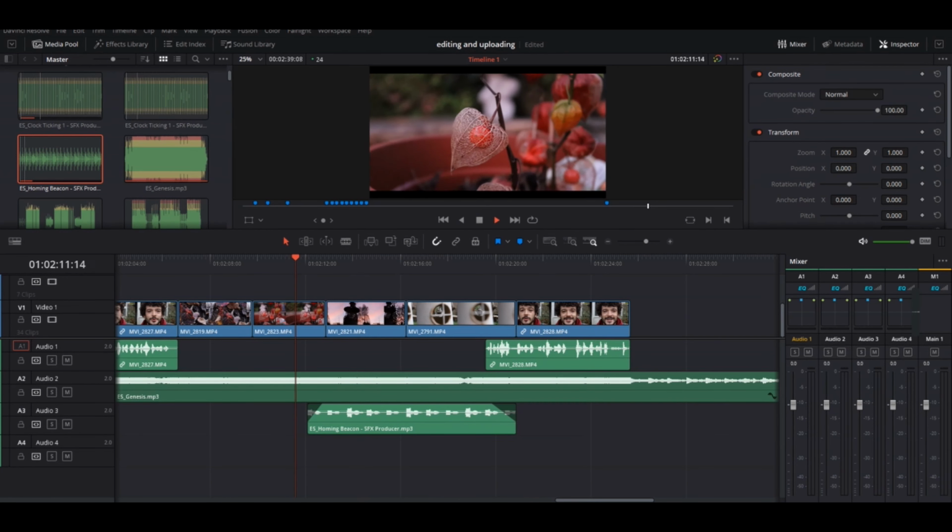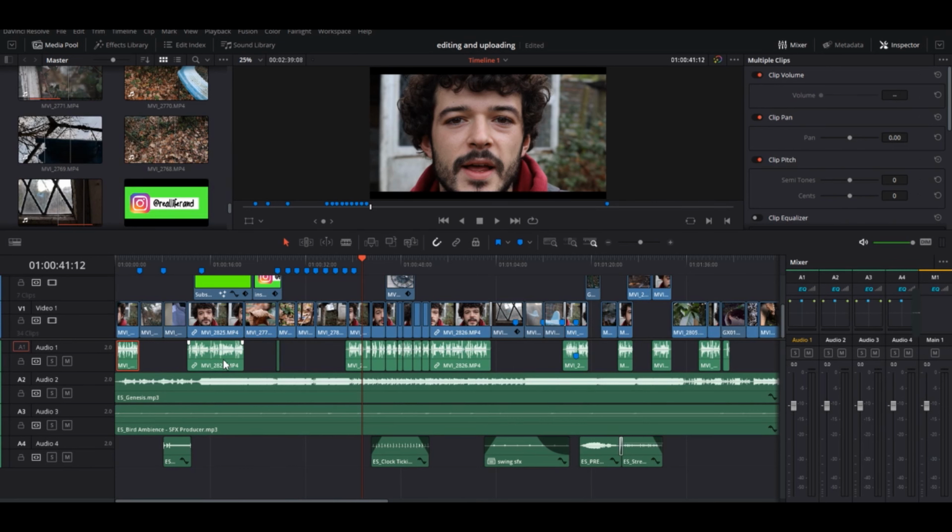So we're almost there with the audio. The last thing I need to do is normalize the audio levels for my A-roll. My voice is quite loud and quite harsh at the moment, so I'll select all of the clips that I want to edit, right click, and go normalize audio levels, and that just brings them down to the same level so that they're not going over a certain amount of decibels at any time.